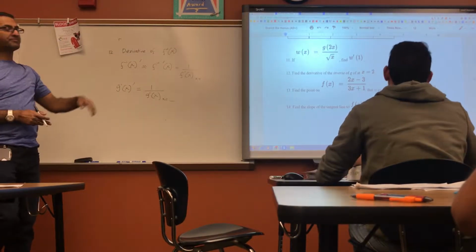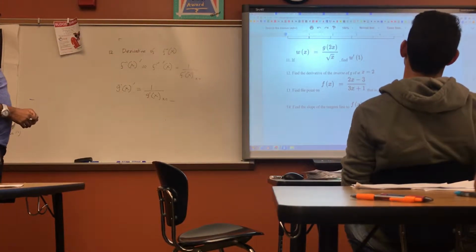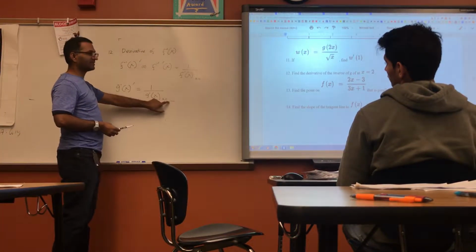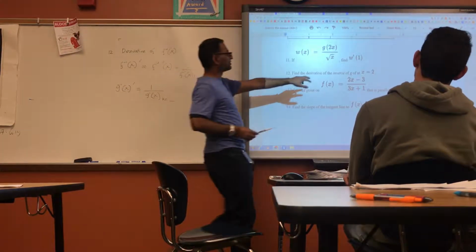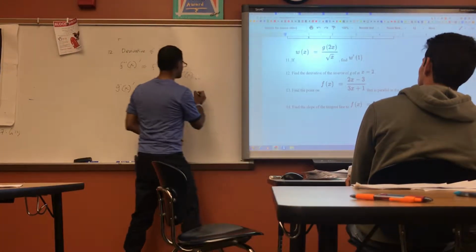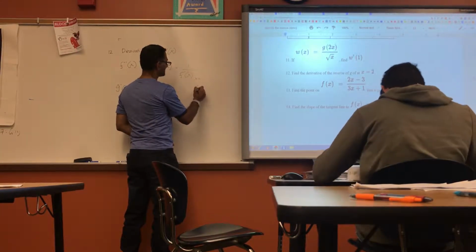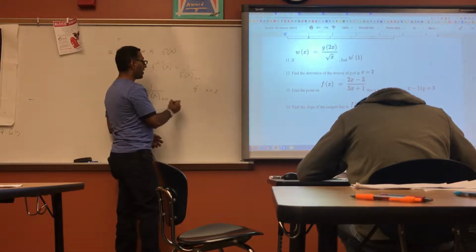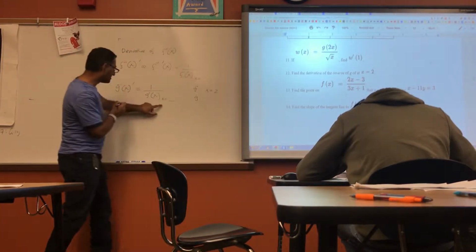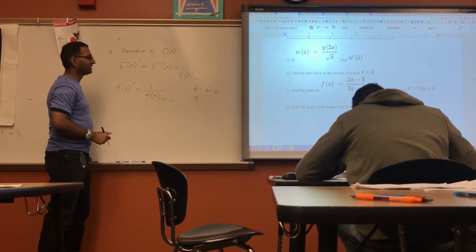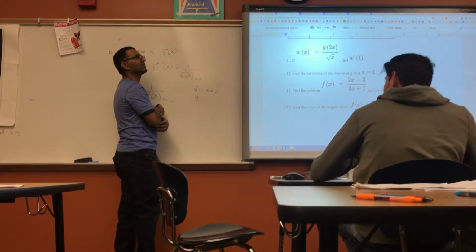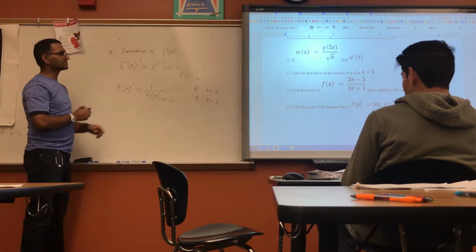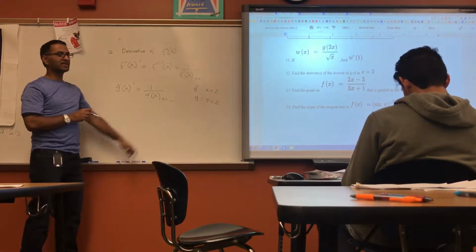Now read the question. It says at x equals 2. The most common error students make is they think we need to plug that in. No. That 2 lies on the inverse. So make a note to yourselves. On g inverse, you have x equals 2. So if you remember your pre-calculus, on g, because I need g, can you see what's going on? I need the x value on g. So on the g function, y equals 2. But I'm not done. I still need to find the x value. Let me show you how to find it.